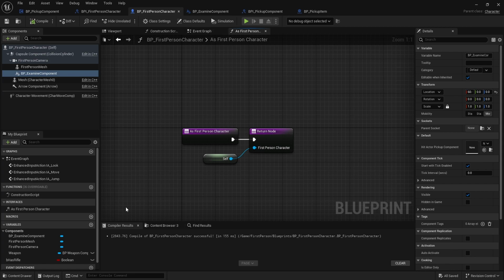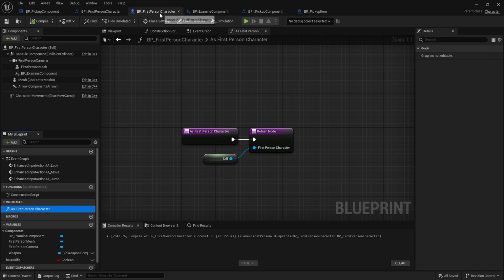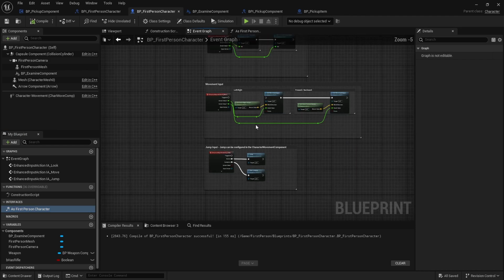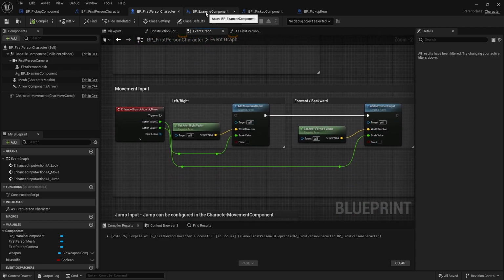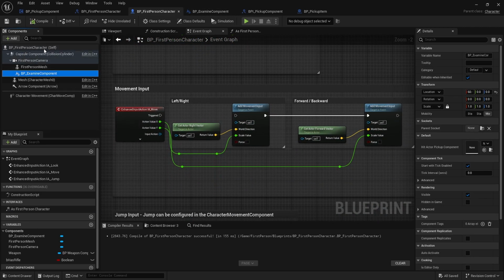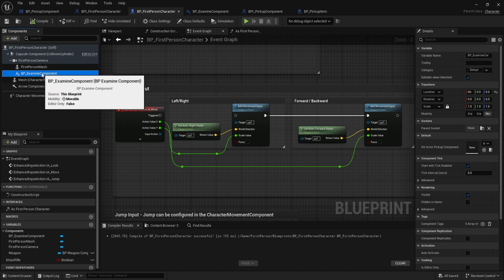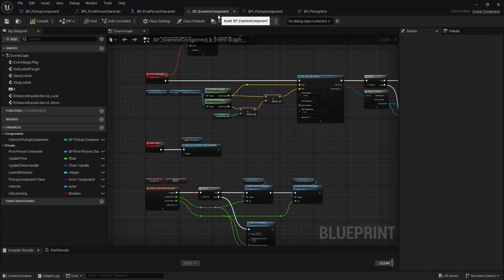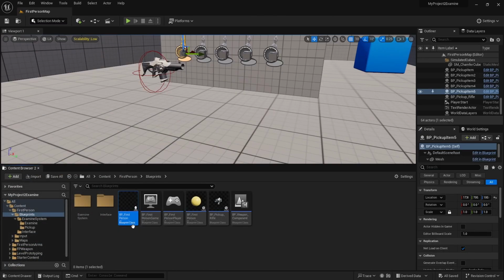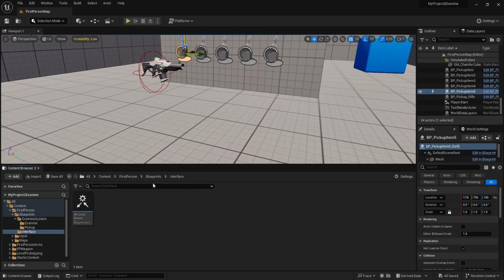So basically, we have an interface for our first person character. That's pretty standard stuff. But this stuff is all going to be disconnected. So this stuff now going to be moved into an exam component, which is added here, because this is basically where you want to look at. You want to have the item sit in front of the camera. So that's why it's here. The exam component then encapsulates all that logic now, because we can now see if we have something in our hand. So that's the reason for that. So that's an interface for the first person character.